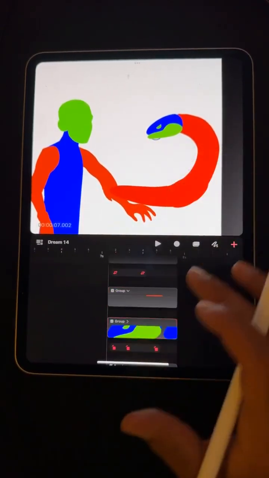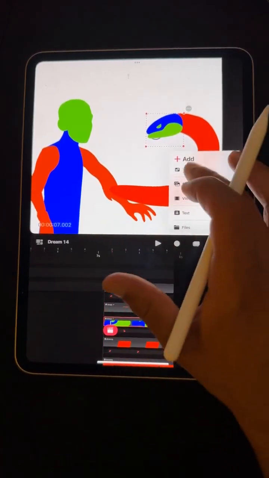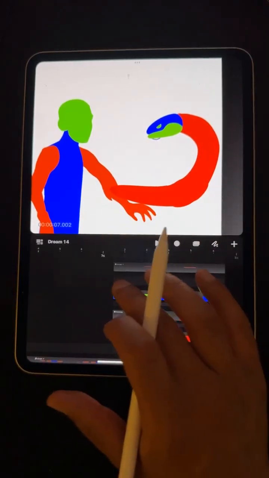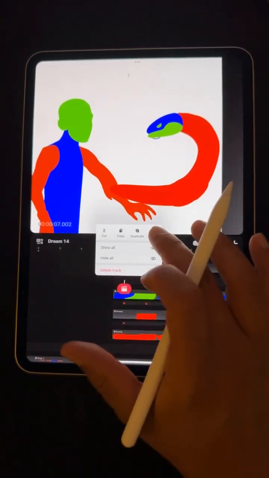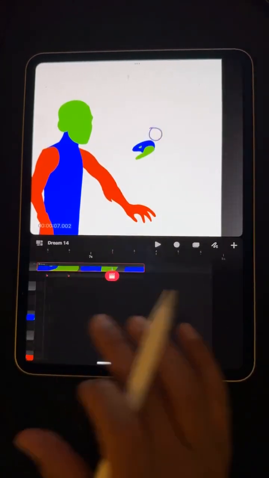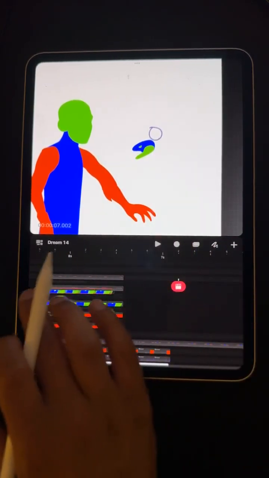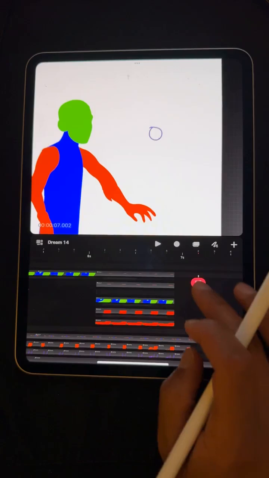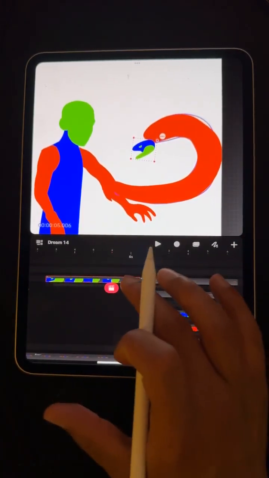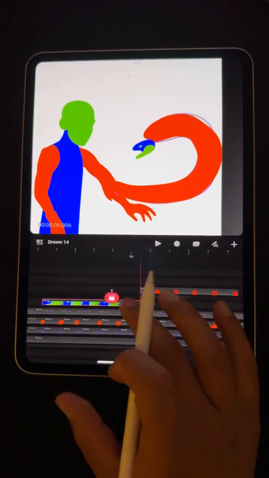Let me add a new track, maybe. So if there's a new track, let's add a new track within the group. Now I will copy this, long press, and try to paste it. Okay. Can I move it outside the group? Okay, we can. Wait, or do we just break everything? There we go. I'm just going to move it over here. Okay, so it looks like that will work. And I'm just going to move it. I'm going to collapse this down, move this onto its own layer.